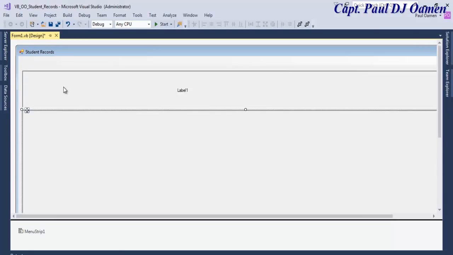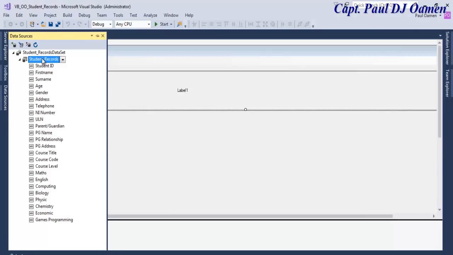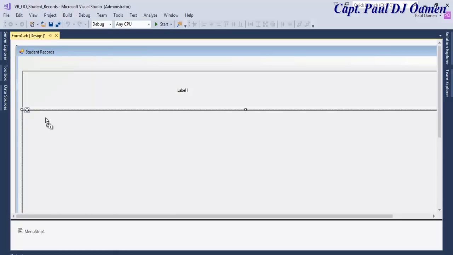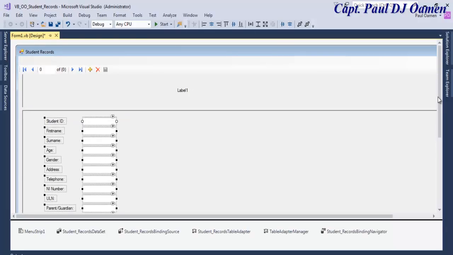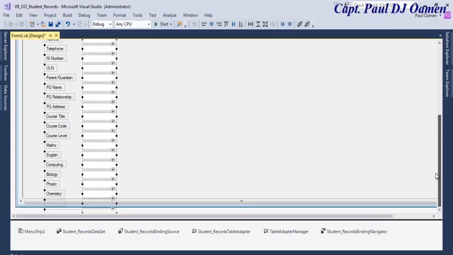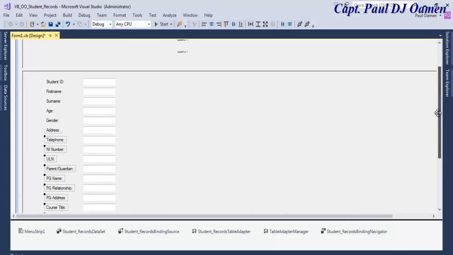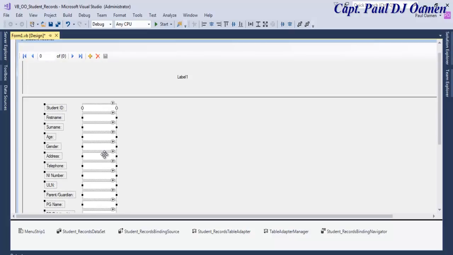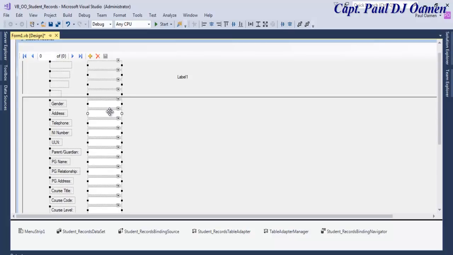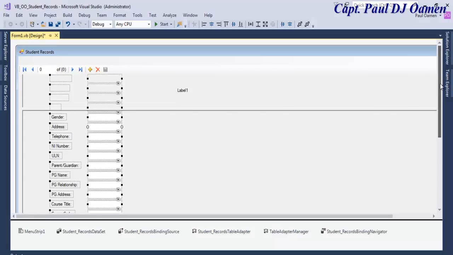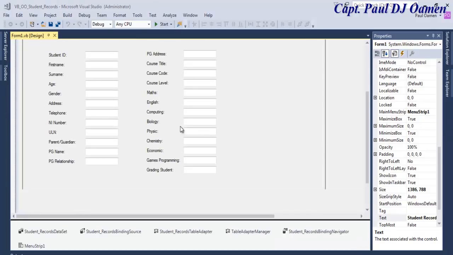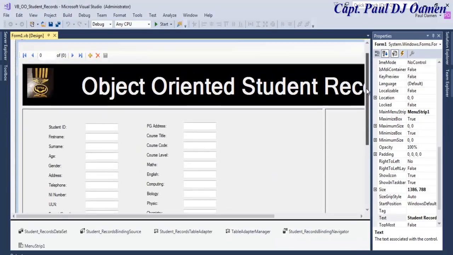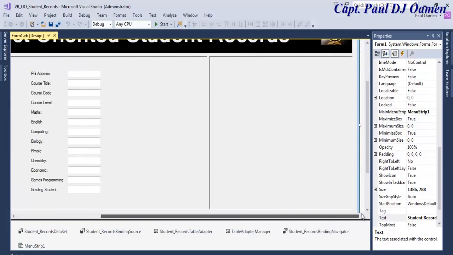See, right inside the data source, we need all of that information now, all of the fields we have in here. So make sure details are selected, drag it and drop it on board, and there we go, guys. You see, everything is right there now. It's all there. So what I'm going to do is just maybe move this up a little bit so that I can get it all in. Okay guys, this is how it all looks now, though it's not finished yet.